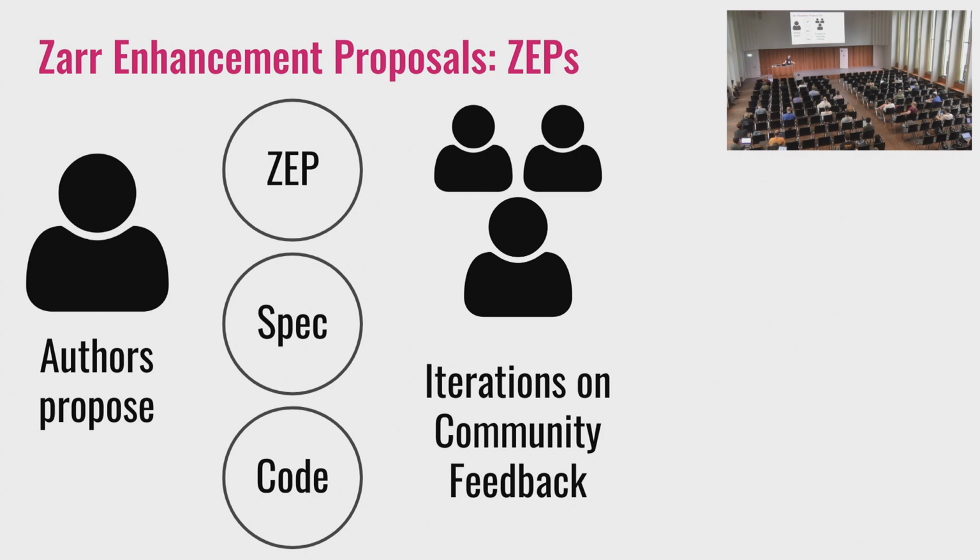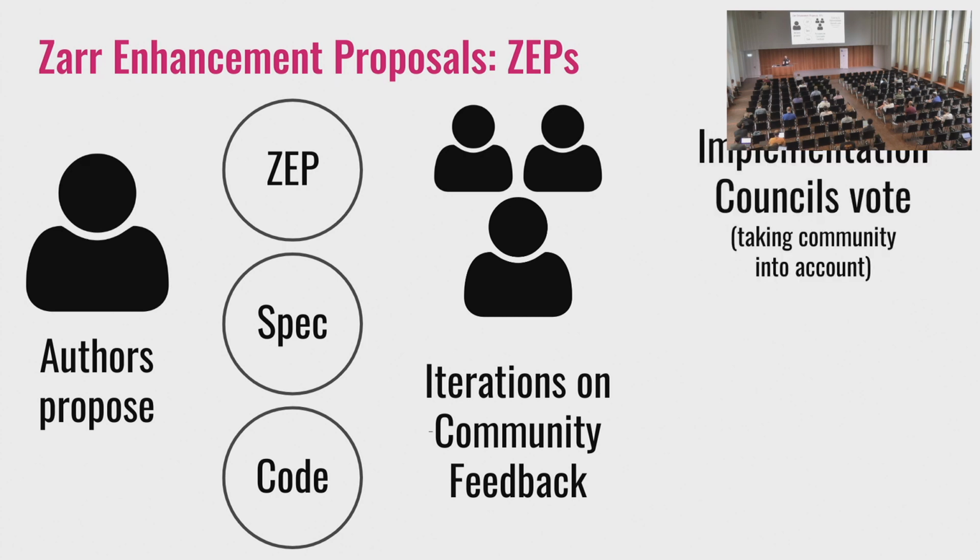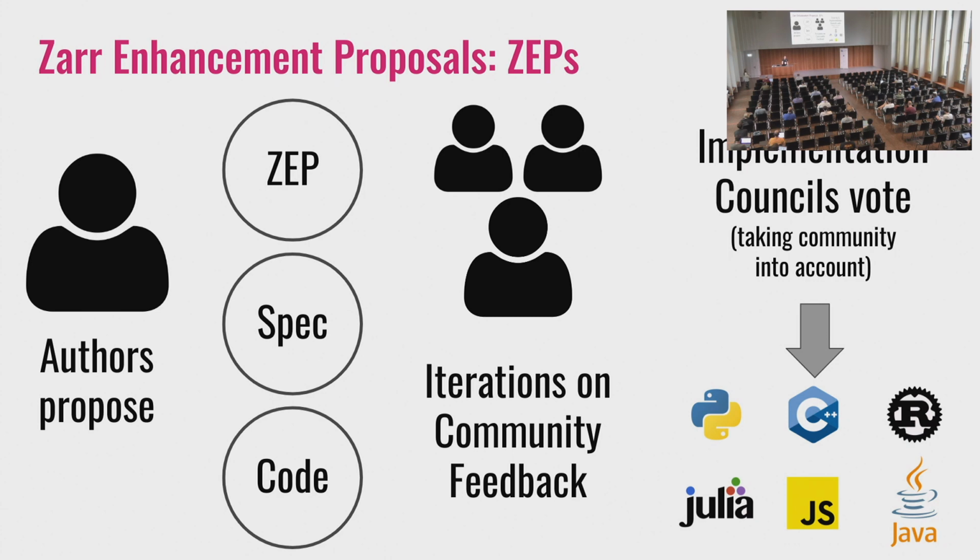Then there are iterations with the community over this. So this is publicly announced. We have a draft, and then there's some back and forth. The specification might be changed, things might be challenged, different alternative solutions might come up. How long this takes depends. Usually it shouldn't take as long as a new major version in our case, but rather some months. And then in the end, when this whole process converges to a point where we see, okay, we've heard all arguments and tried to consolidate them into the proposal, the implementation council and the steering council vote on it. And they take the broader community into account. And then things get implemented, of course.